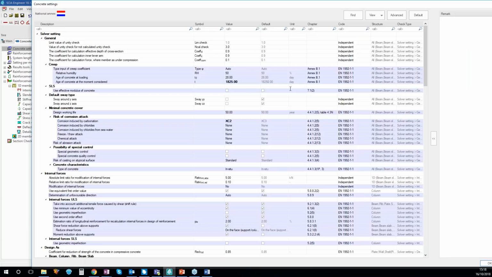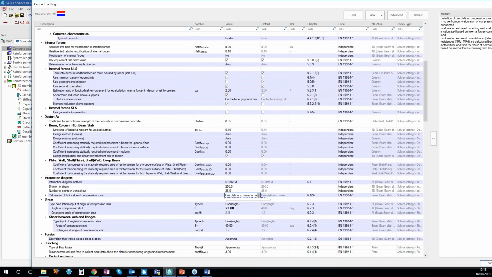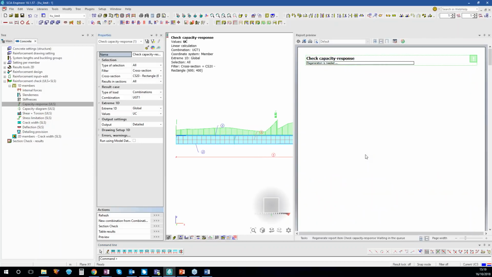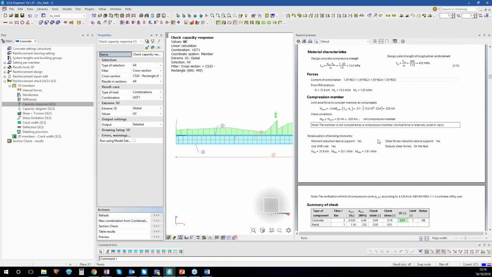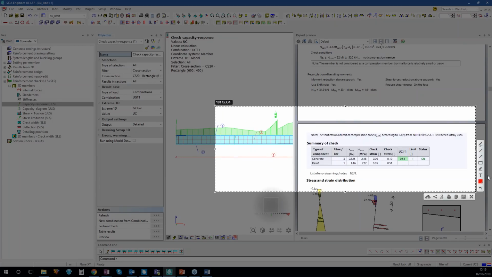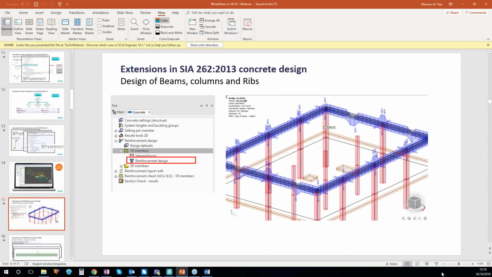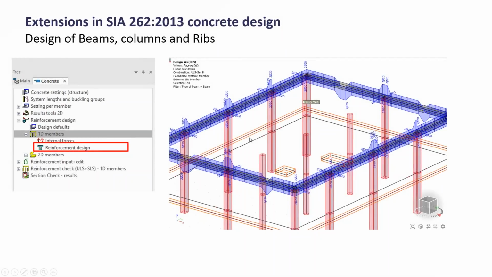And now let's go back again, select the third one, no verification, click OK, and then I will do the check again. What we will see is a message from SCIA Engineer, and this message is telling you, okay, we ignore the verification of the compression zone based on your decision. In my point of view, this is quite clear, I think, at this moment for you. So I don't want to take more minutes for that.